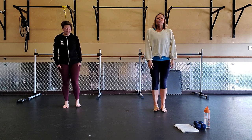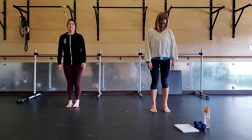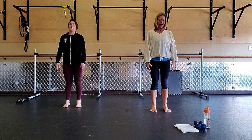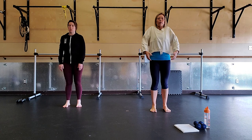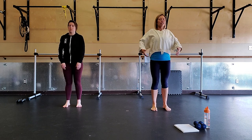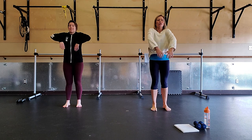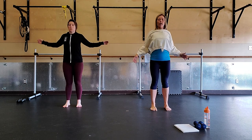All right? So I want everybody to start standing up nice and tall and let's just find that ground through the feet. Make sure you've got equal pressure through those feet, the feet underneath the hips. I want you to start with some nice shoulder rolls, bringing those shoulders all the way forward, up, back, and down. Just getting into those shoulders, paying attention to how the body's feeling this morning. Are you tired? Are you sore? And as you go, start to get a little bit bigger, opening up through the body. Good, and opening up through those shoulders.